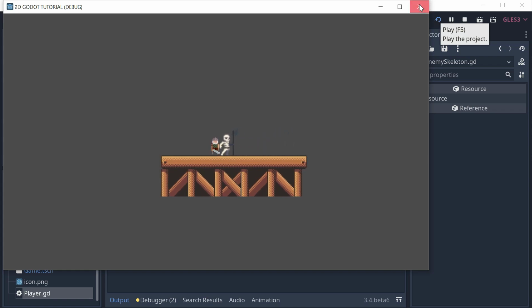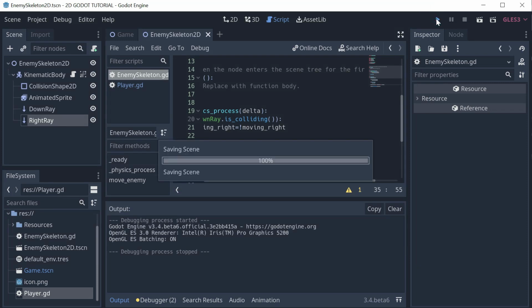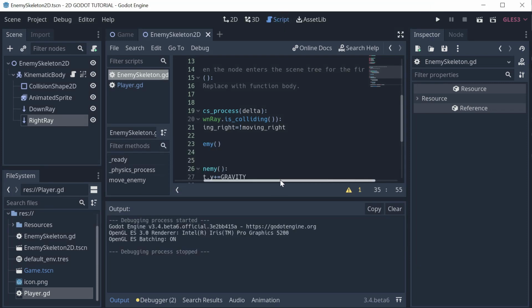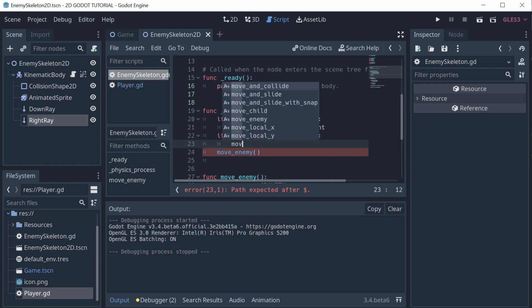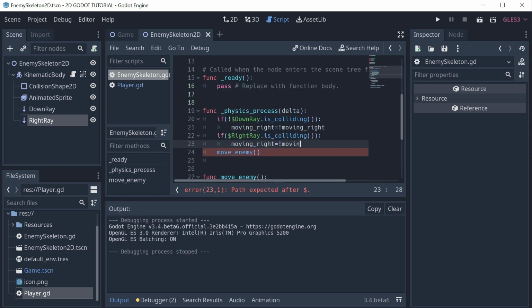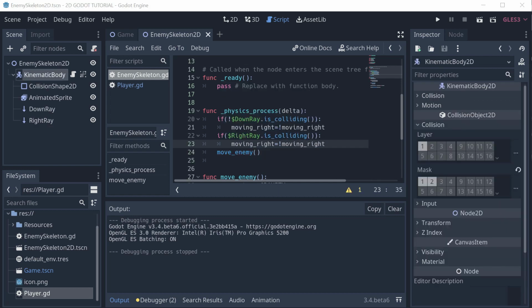So, in the line of code where we are assigning the value max speed to the movement x, let's add an inline if, to check on the value moving right and to use either plus or minus max speed. Let's run the game to see what happens. The enemy is correctly changing its direction when reaching the end of the platform, and then it starts to push the player around. Let's now make it take decisions when finding objects with the horizontal raycast.